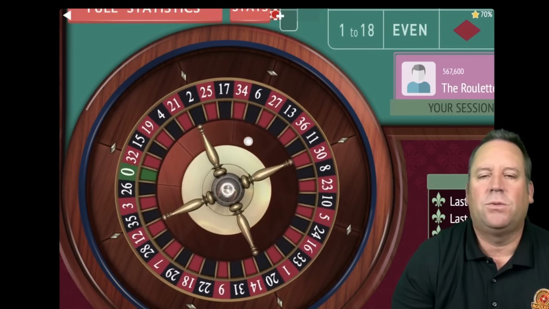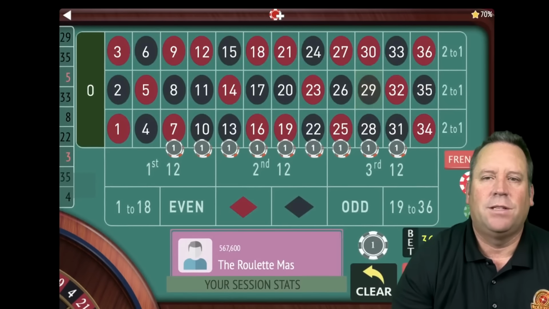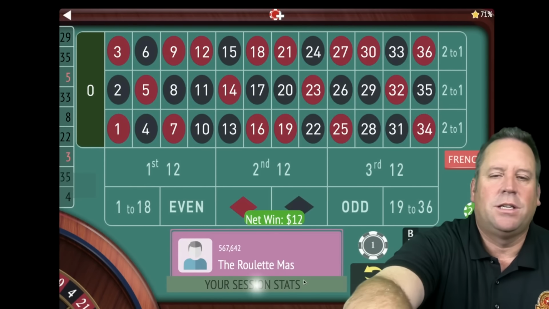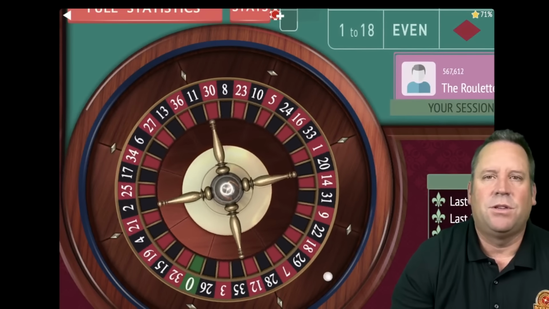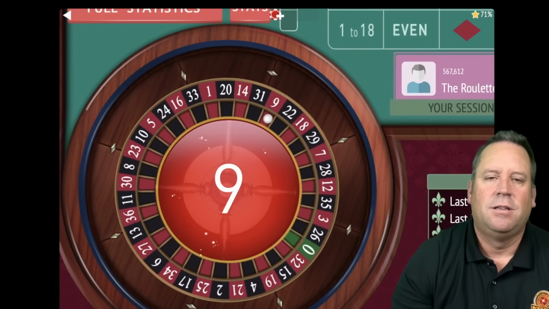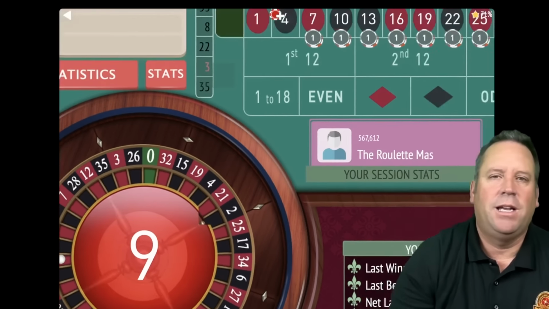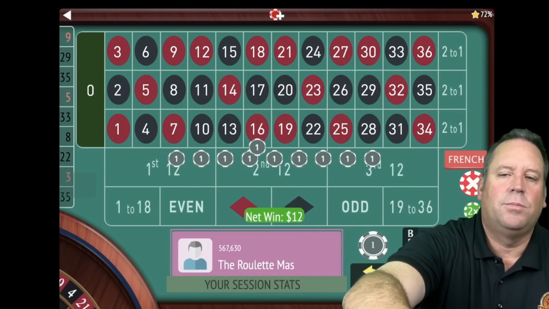The thing I love about 27 numbers, though, is eventually you're going to start winning again. When you have this many numbers covered, it can't go losing forever because you have so many numbers covered. Let's see if we can get our 2nd win here. I think we did. That's a 9 red, so we're up $36. Let's go back to 9.